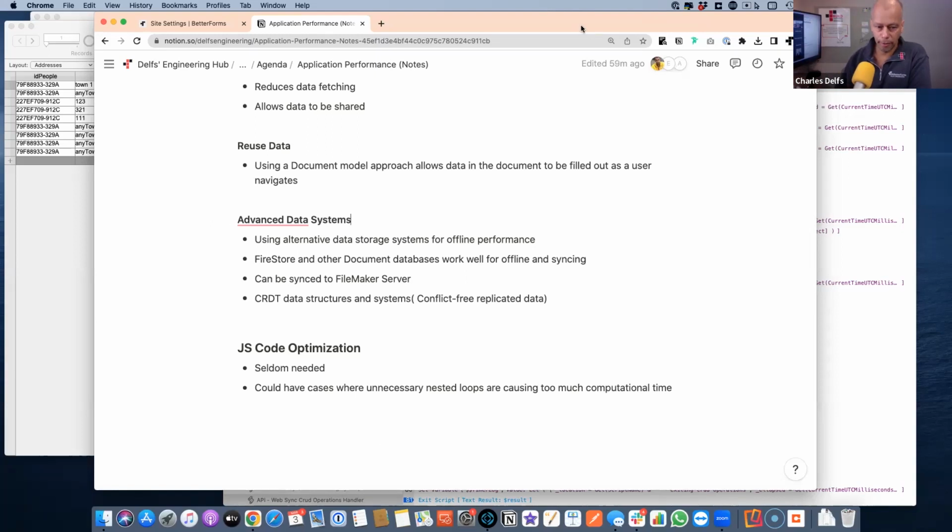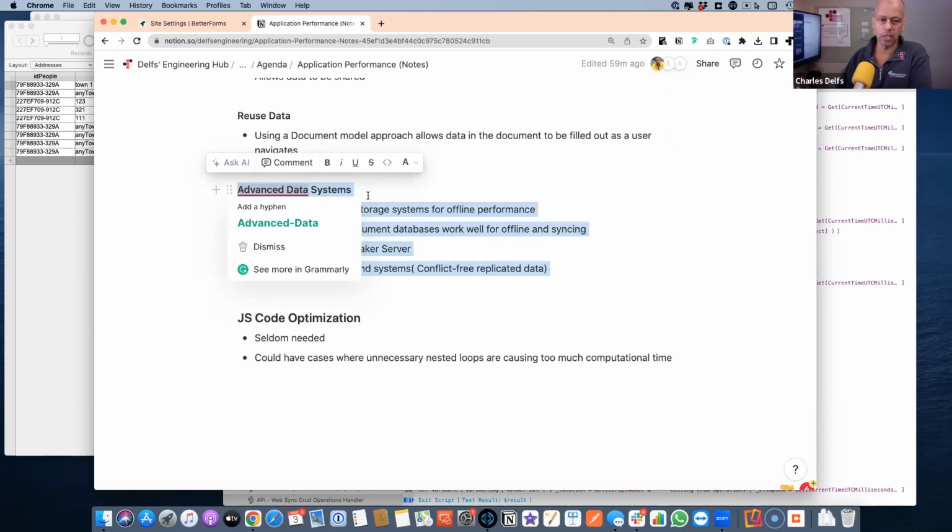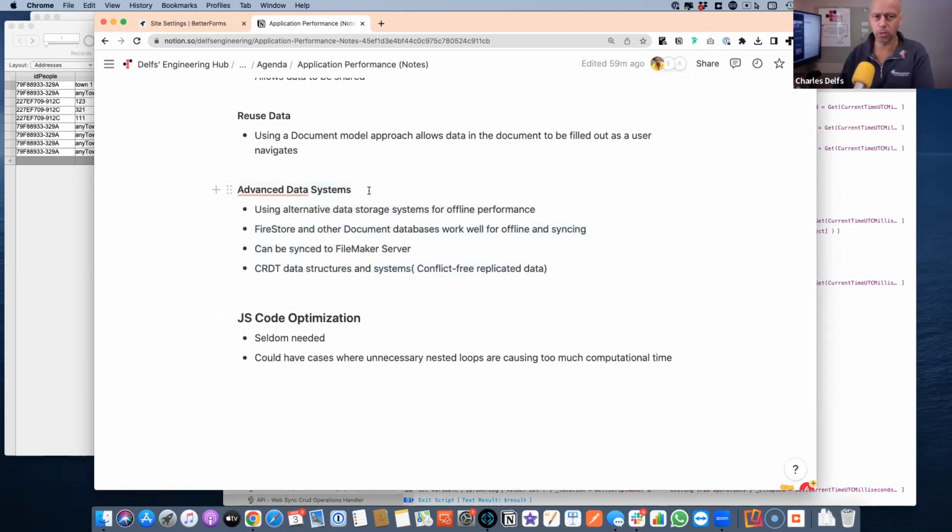It doesn't really matter. One of the things we've been experimenting with is document databases, things like Realm, which is Mongo's client-side database. We've looked at Firestore, RxDB, a couple other ones we've been experimenting a lot with as well. And they have some really, really neat benefits. Some of them have really, really great offline support. So they have a full database that can use up to all the storage in the browser or in your device. So on my phone, it's gigabytes of data I can have in my database, very similar to FileMaker Go.